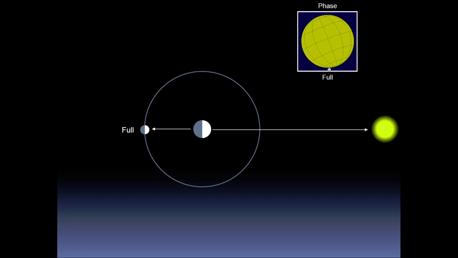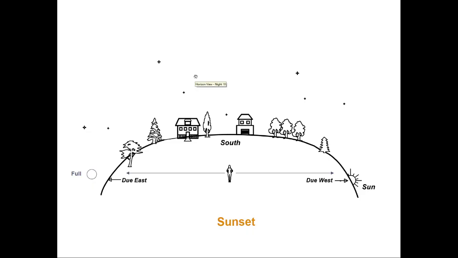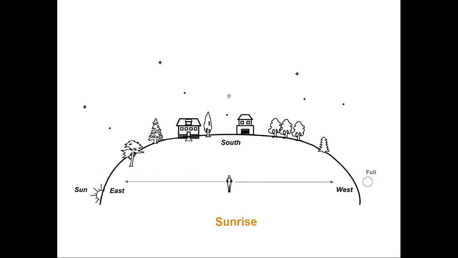But the full moon is completely light, basically. By the way, what you're going to do with these circles is shade in the dark parts, so you would not shade in anything of the full moon. And so you can see when the sun is setting in the west, the full moon is rising in the east. And when the sun is rising in the east, the full moon is setting in the west. So that's kind of how that works.